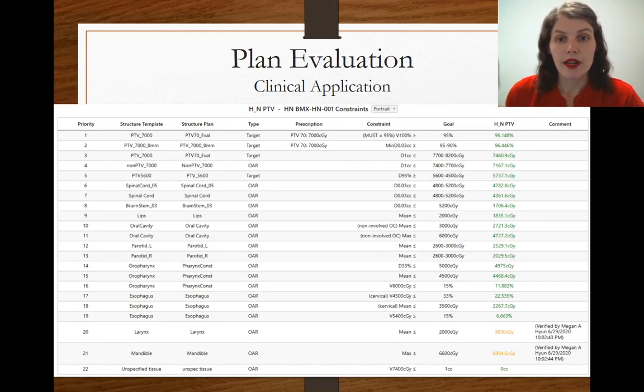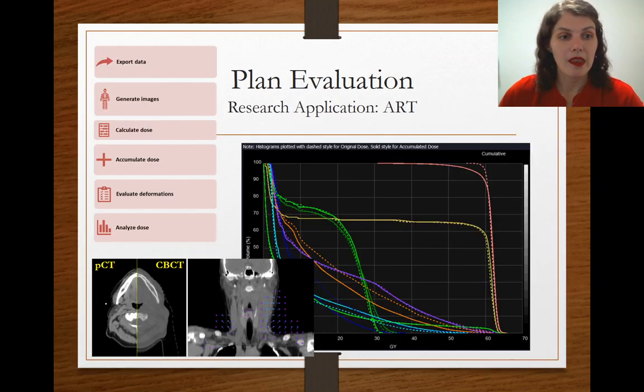So here's an example of what these constraint checks look like. You can see I've loaded a head and neck template, so I have lots of constraints for PTVs with dose painting, and I have plenty of OARs as well. I can very clearly see in this column in green which ones are meeting the objectives that I've set. And the physician can even come in and check off ones that are not meeting the objectives that we set with a timestamp signature. So that's a huge advantage of this system as well, the ability to document the physician's approval on particular objectives.